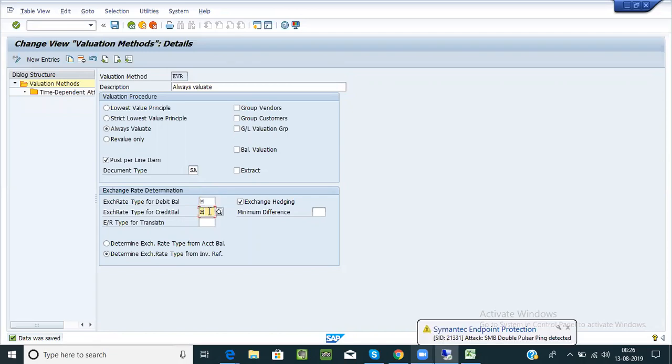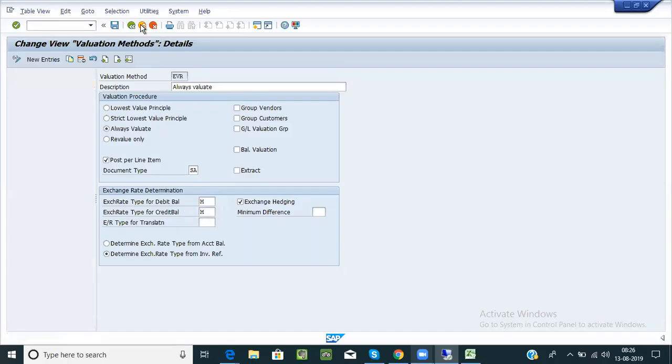It means in the case of euro currency, it will go and pick up the exchange rate from URX. In all other cases, it will be picked up from M. That's standard behavior. I've shown you this configuration, we discussed yesterday as well. Please go through the recording once or twice. You will understand this more clearly.